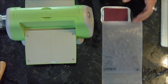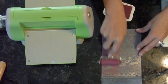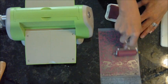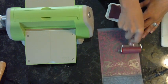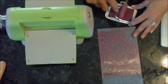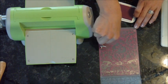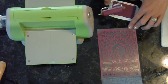And I'm going to run my little brayer over it, and I'm going to ink this whole thing. You want to use a brayer and not put the pad directly to the Cuttlebug, because it'll ink into the little crevices, and you won't get as nice of a stamped image. So you want to make sure this gets nice and inky and juicy. You would not want to do this with a StazOn. I like doing this with this stamp pad because it's foamy, so you get lots of ink on the brayer. I'm going to do it with a nice wet ink pad.